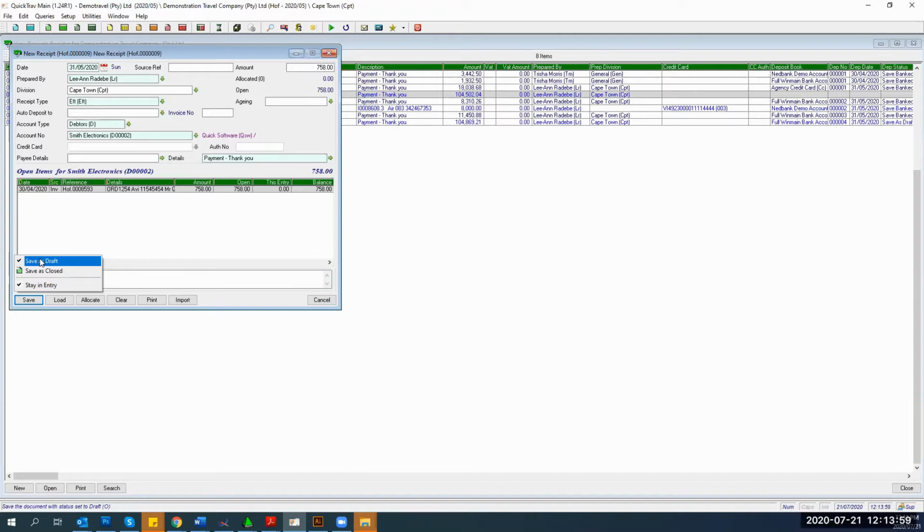What happens if you were planning on doing a receipt because the guy said he was going to go draw cash and you were in a rush, so you quickly saved it as a draft? What happens thereafter? If he never comes back, you'll come in here and void the receipt. Obviously, if there's segregation of duties involved and you're not allowed to void any receipts, you'll need to go to the next highest person, who's normally your supervisor, who will be able to void those transactions for you.